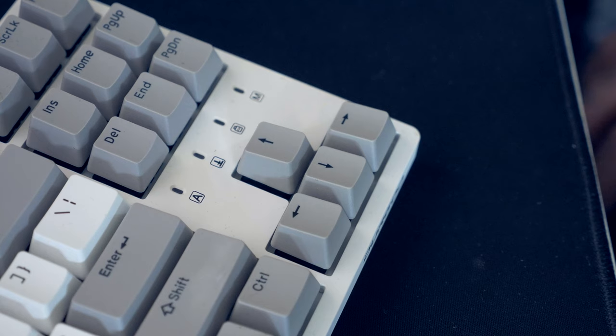So first, I want to start off talking about when I got the keyboard. I got the keyboard on Christmas morning 2020, as I said, just over 4 months ago. And immediately, the unboxing experience did not really set the stage for a good quality product, because I would say about maybe 10 or so keycaps had actually come loose in the box and were rolling around in the box all over the place. And the main reason for this was that the keycaps, well, not all of the keycaps, but some of them are extremely loose.